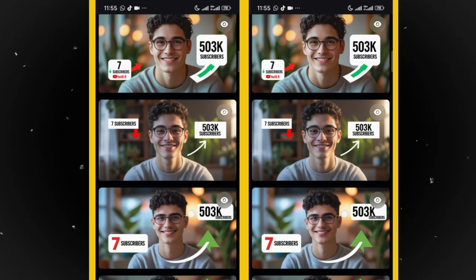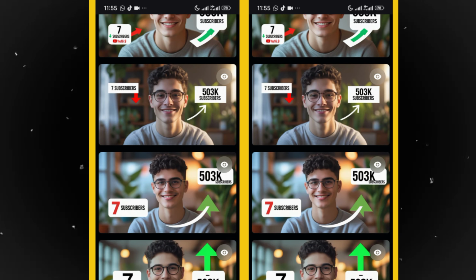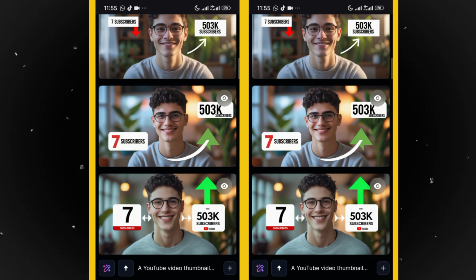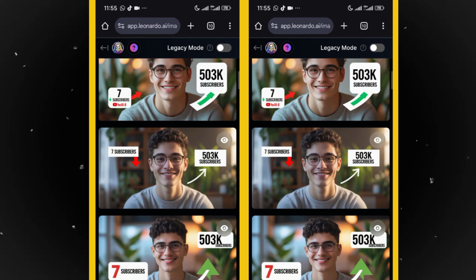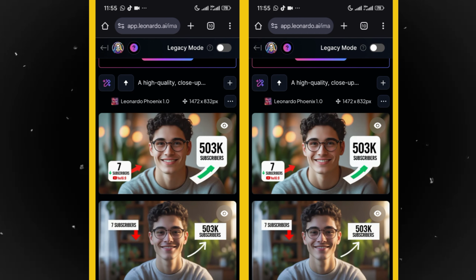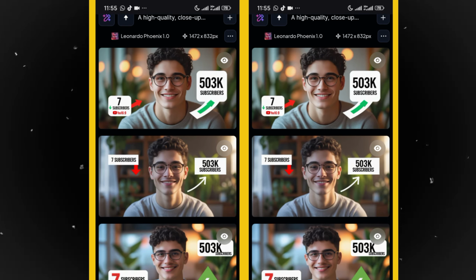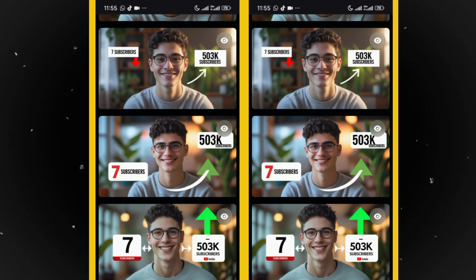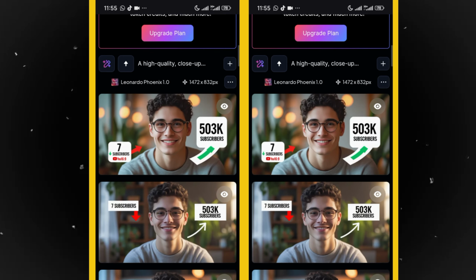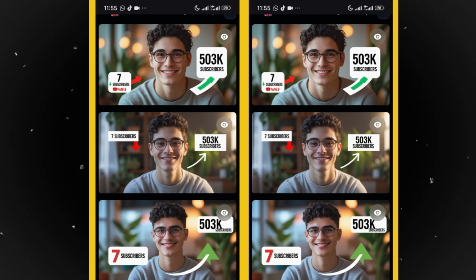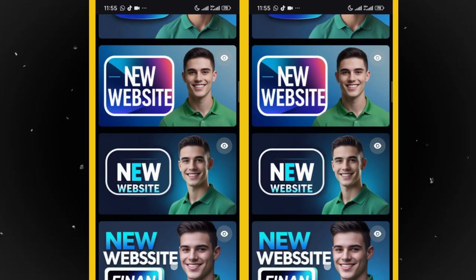Wow, as you can see, this is almost perfect. This is an eye-catching thumbnail, honestly. Just pick the one that you think is okay for you, and if it's not, click on regenerate again. I think you have 150 credits for generating images in Leonardo AI every day, so keep on doing it and you will be able to get your perfect one.